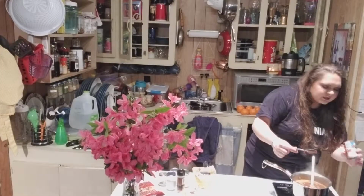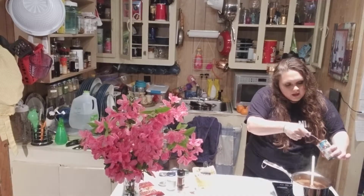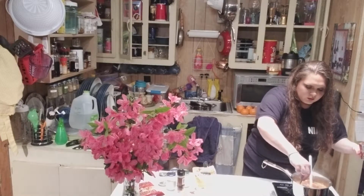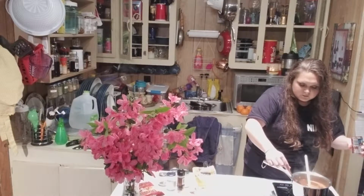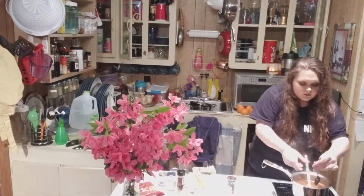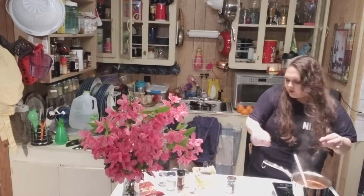What's left of the sauce we didn't spill on the floor just now. And stir that. Put it up for a spoon. Awesome.